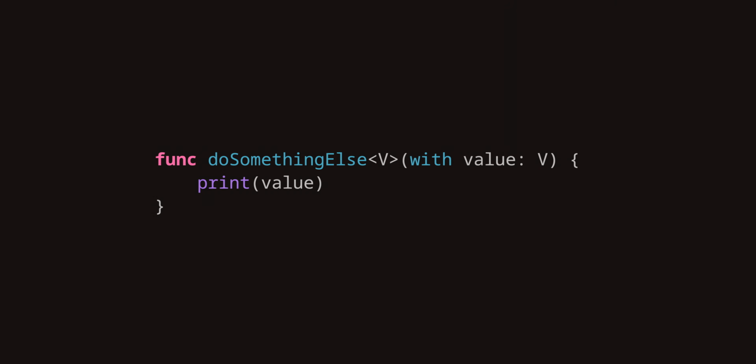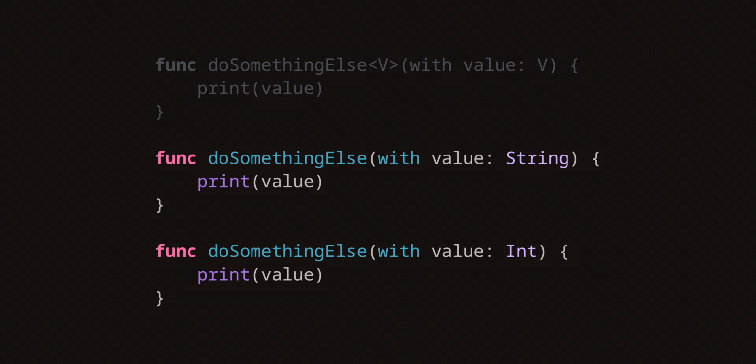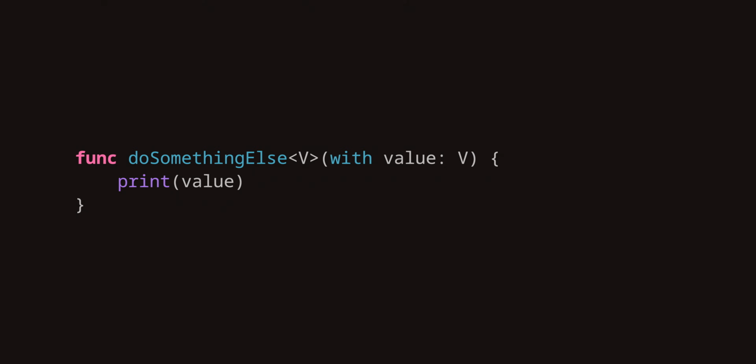So the other way of achieving better performance with protocols is by using them as generic constraints. Generics are a big topic in itself, but the general idea is that you declare placeholders for concrete types. When you then build the code, the compiler scans it for the types you've actually used throughout the codebase, and it can produce concrete versions of the symbols. It doesn't always work like that, but you get the general idea. And here's where protocols come into play. When you declare a generic type, you can restrict it by using generic constraints.